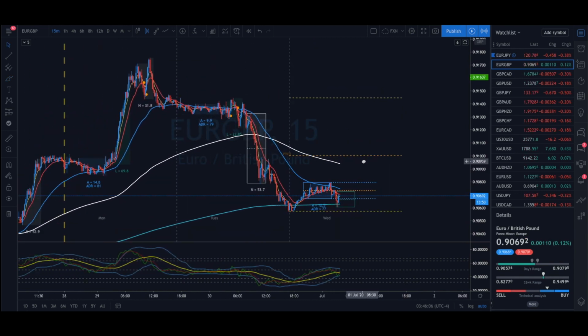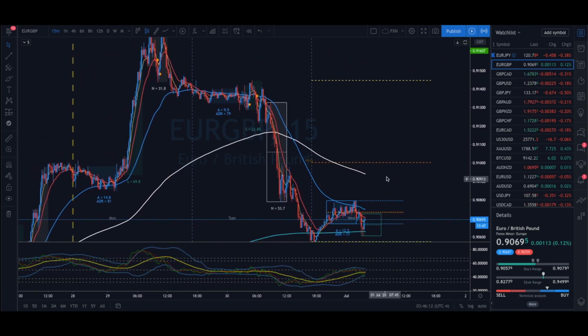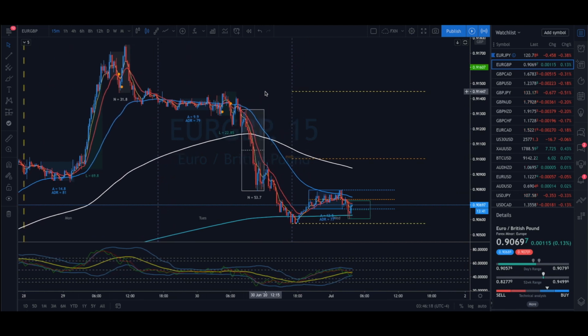So for this pair to be a trending cycle, what would I be expecting? I'd be expecting one of two things if this was a trending cycle. I'd be expecting either a type 3, where it comes up here, bounces off the middle, and then off the 50 here to sell. That's one. If that doesn't happen, then the other option, and this is of course if this is a trending cycle going down, would be going up here possibly for a type 1 and then going back down again.